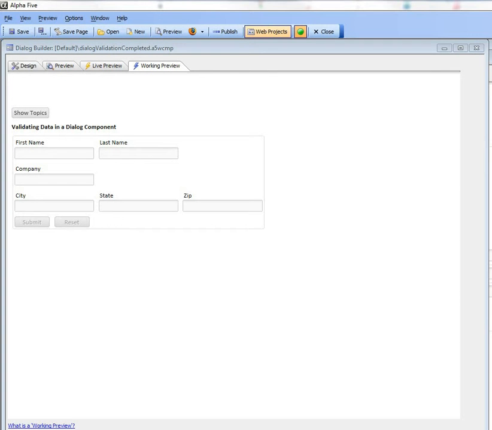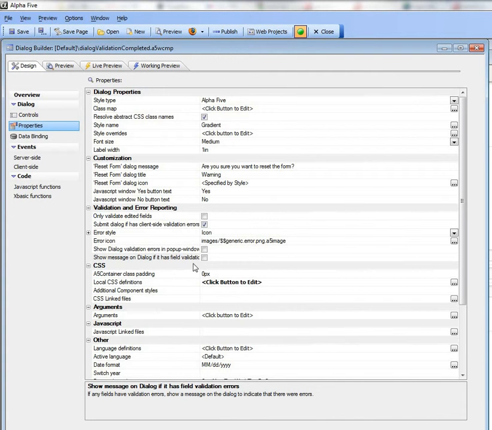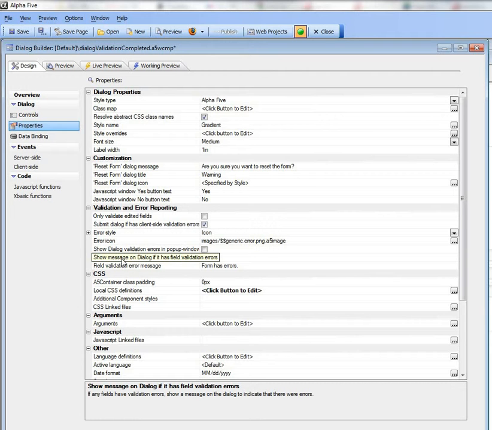We're continuing our discussion on validation options in the dialog component, and next I'd like to point out another option that is useful, especially if you have an extremely large dialog with many fields where a validation error might occur for a field that's near the bottom of the screen, but the user might have pressed the submit button, which was near the top of the screen, and so the validation error message might not actually be easily visible to the user.